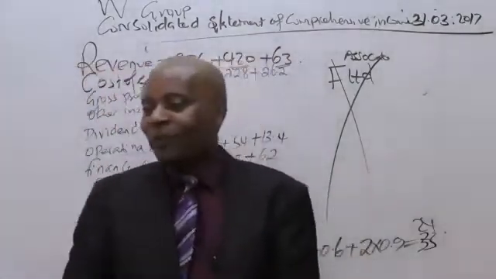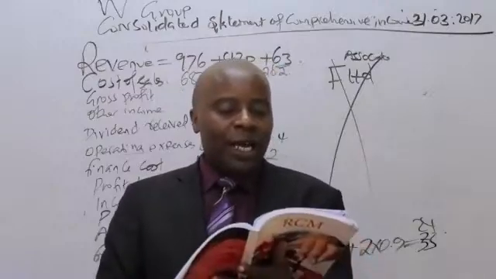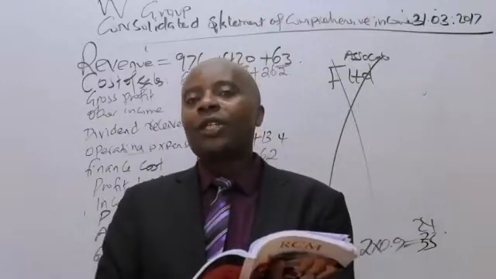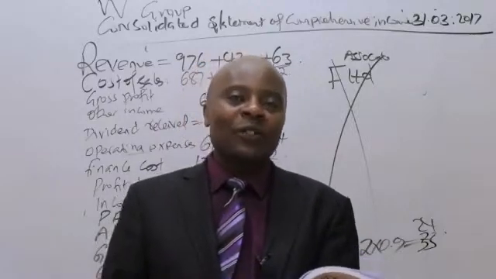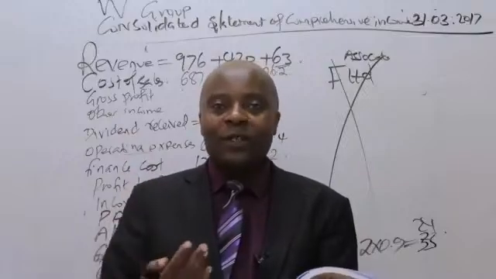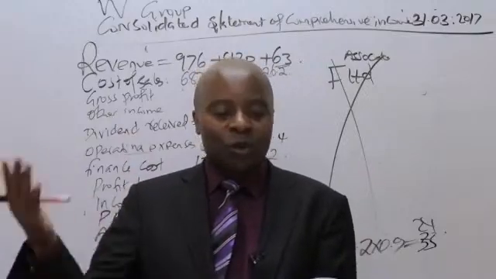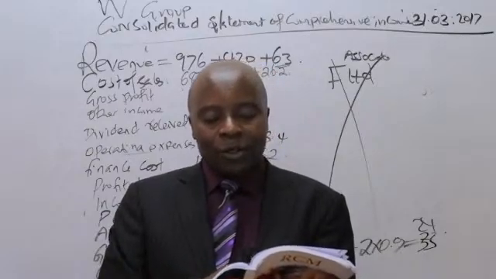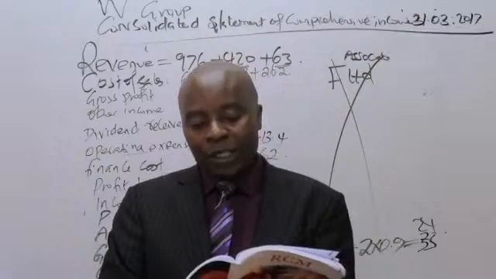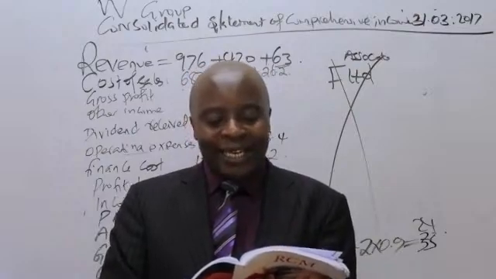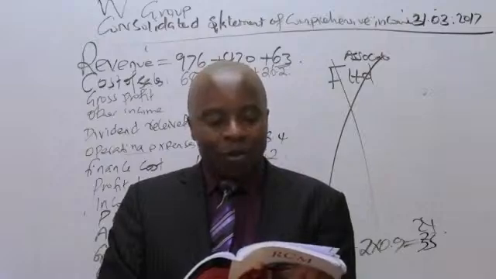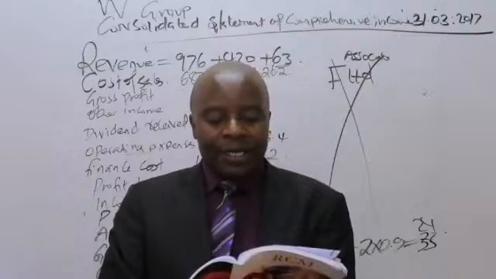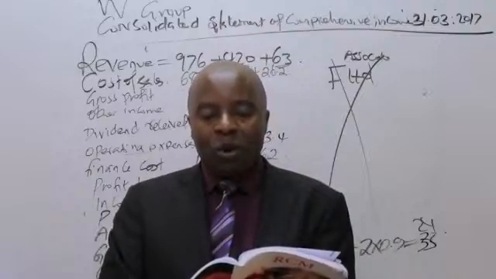Now, from there, I'll move very fast and look at the additional information, note number 1. The way I read this additional information, ladies and gentlemen, should be in a very fast way. I should be able to pick things because I know I'm a great scholar of group consolidation, so I know what goes where. So like now we are told note 1, W Limited bought 60% holding in equity of S Limited on 1st April 2016. The purchase consideration was agreed at 900, of which 600 million was paid in cash. The balance was satisfied by immediate issue of a 5% bond at par.